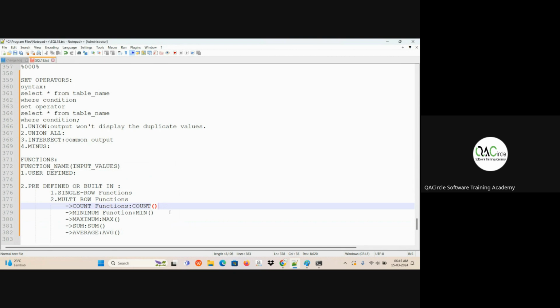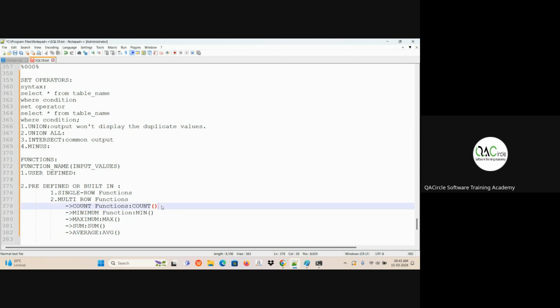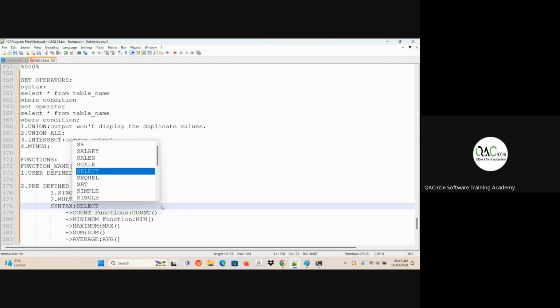How do we use these functions? What is the syntax? The functions are used in the select statement itself. Select, then mention any of the functions here.